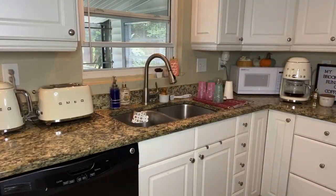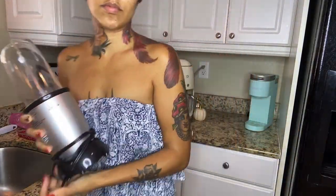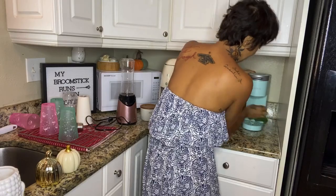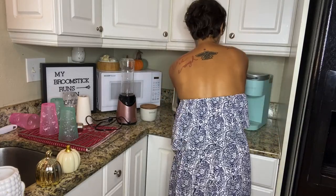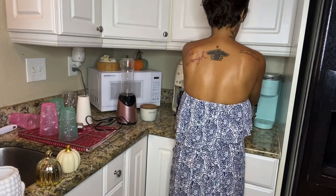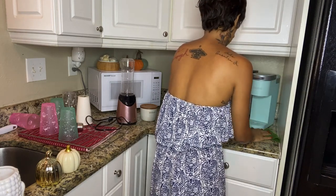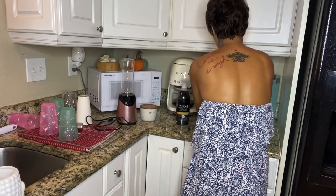As you can see I kind of changed my coffee machine — the other one was a little big and I got this smaller one in blue. I actually ended up spray painting it the same color as the other appliances. I was going to show you guys and do a DIY video but I didn't get to do that — my apologies. I liked how it came out but I'm just going to buy a white one and try not to be cheap. For now it works.